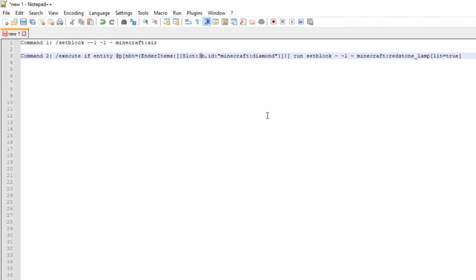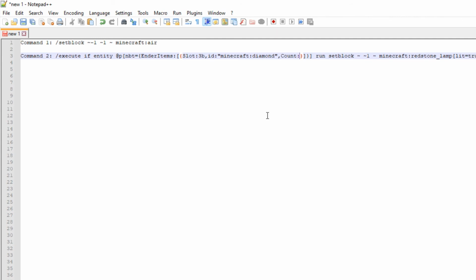Now, if you want to use, I don't know, the 20th slot, then you'll have to use 19b, because, as I said, the counting starts at 0. But we're going to revert back to the 4th slot. So Slot:3b. And then at the end right here, we can do Count, like that.